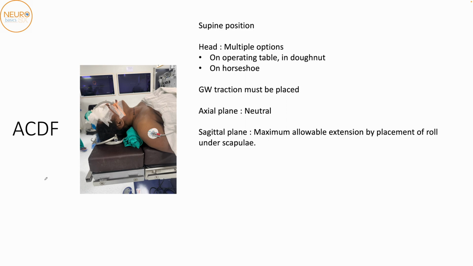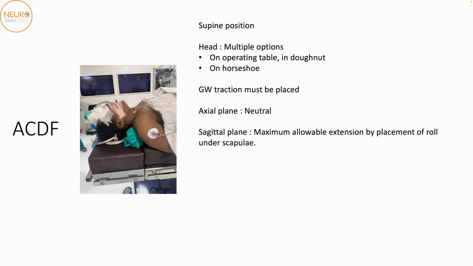Right. Another commonly done surgery is the anterior cervical approaches. The anterior cervical approaches also require a supine position. In these cases, for example, if you're doing an anterior cervical discectomy or fusion, you're going to want to keep the head on the OT table itself. It is also possible to put it on a horseshoe, but you will get more stability if it is on the OT table. You can put an extension board and leave it on the OT table on a donut. And Gardner's belt traction usually has to be placed.